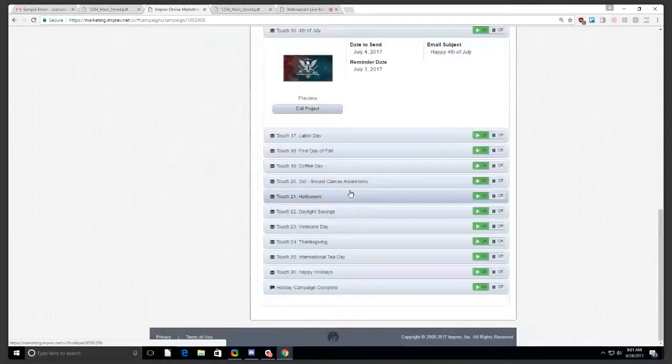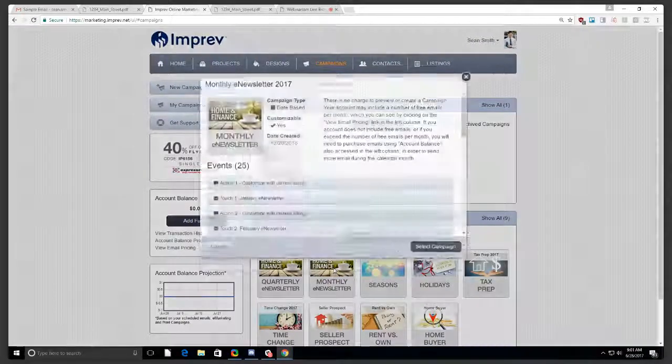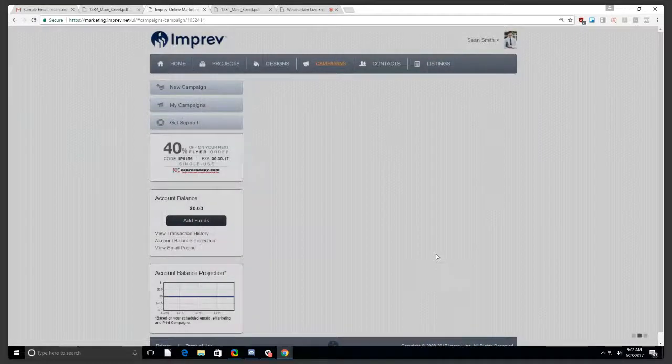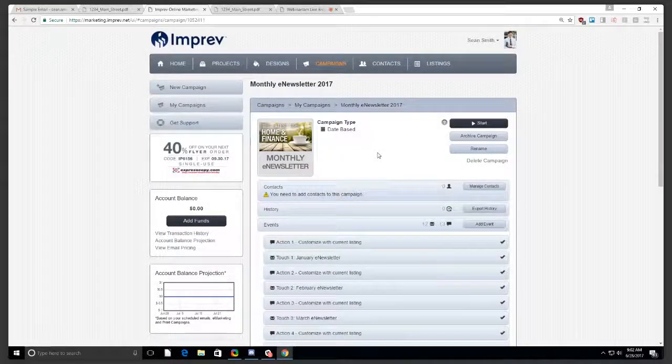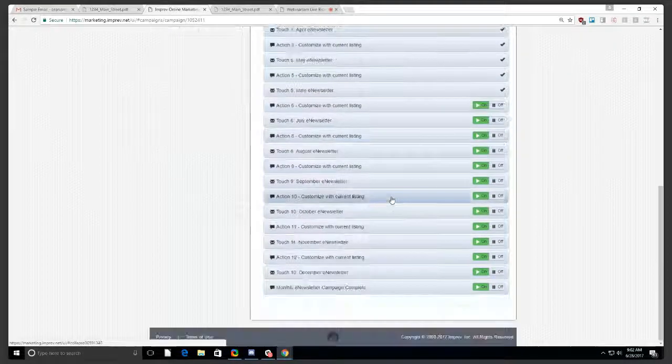With the holidays campaign, there isn't really a section in the campaigns to market a specific listing. That would be more done in our e-newsletter campaign. So let me select that real quick and show you how that would be customized if you wanted to add a listing to one of the events in the e-newsletter campaign. And so I would assume, the following year, you have different content that you're sending out. Yes, exactly, they change every year. We don't keep it the same. That would not be very helpful.